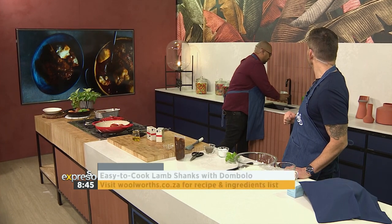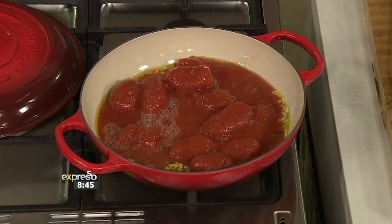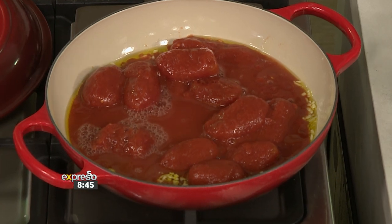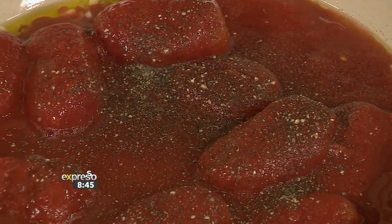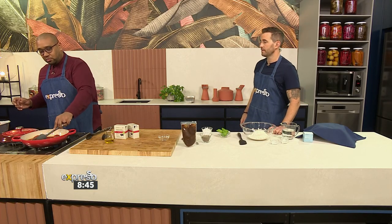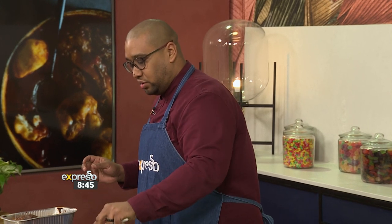We never waste the goodness — that becomes our decanter. I love pepper with lamb. The lamb's got pepper on it already, but I want to amplify it even more. People are a little shy when they do pepper. And pepper and tomato together — give me a tomato and pepper and I'm fine. I like keeping these tomatoes kind of whole, just kind of break them up a little bit. That's going to start doing its thing, and then we'll start working on the dombolo.